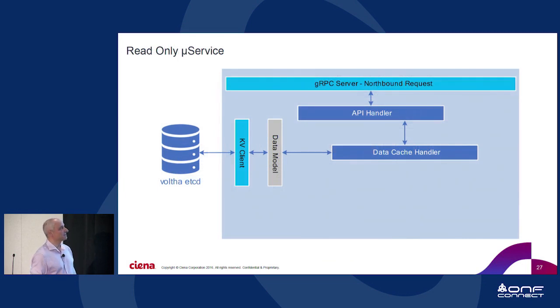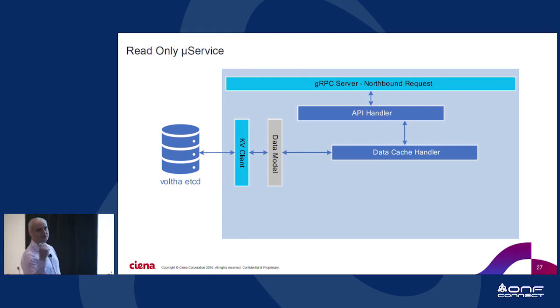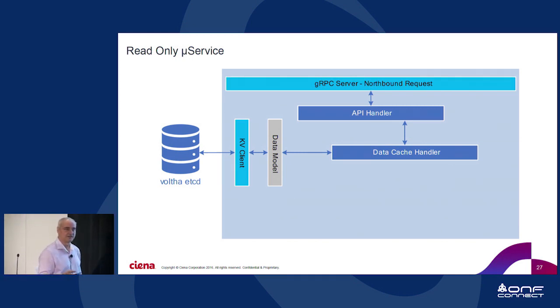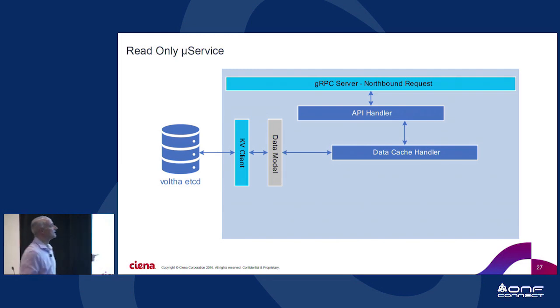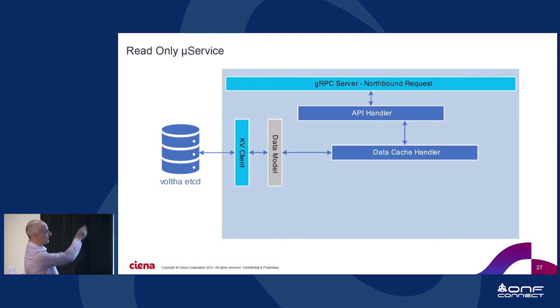The read-only microservice is dead simple. It doesn't even have a southbound. It goes straight to etcd, pulls the data, and returns it, so there's no need for it to communicate anywhere southbound. It's a straight round robin, so requests are made to each one of the 3 or 5 or 7 read-only microservices running across the servers. Even though I put the data model straight into the KV client, the shim is there as well. I probably drew this too fast.